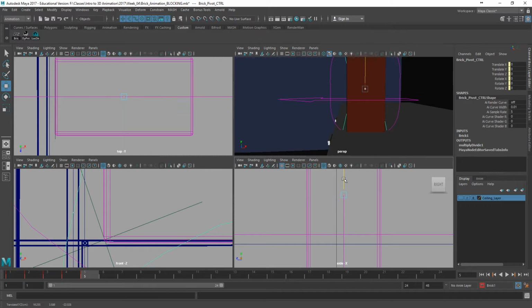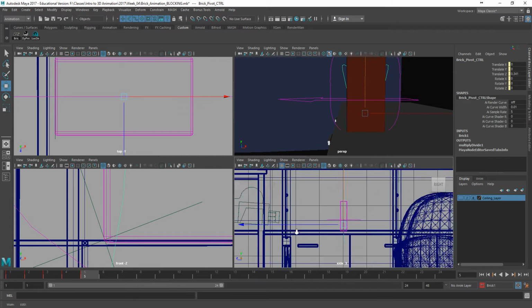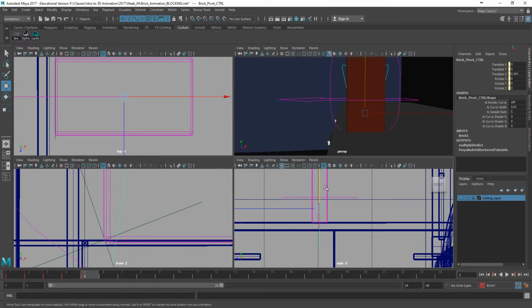So I'm going to bring that down, find the center point of that and bring that down. And then bring it over here. There we go. Now we can actually see it, which is a little bit more helpful. And just get that to match up right there. Okay, cool. Very good.